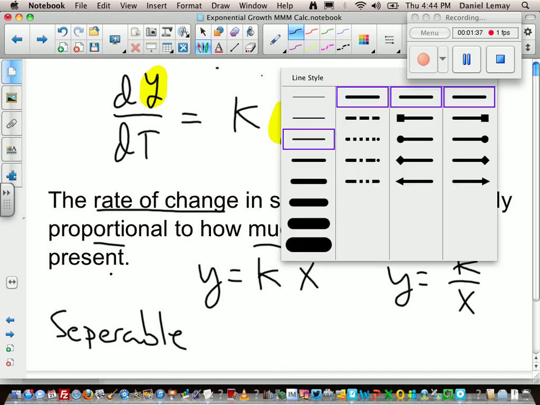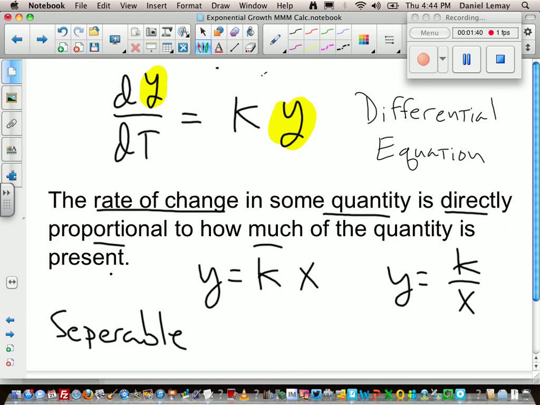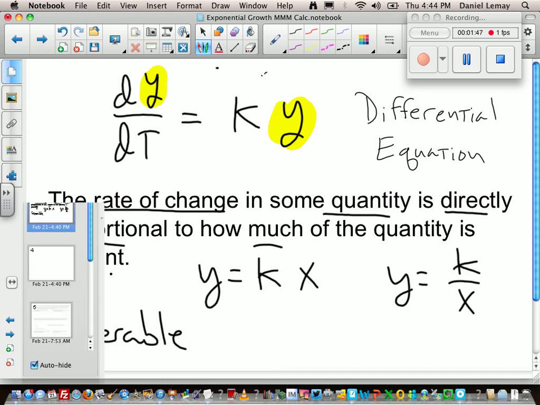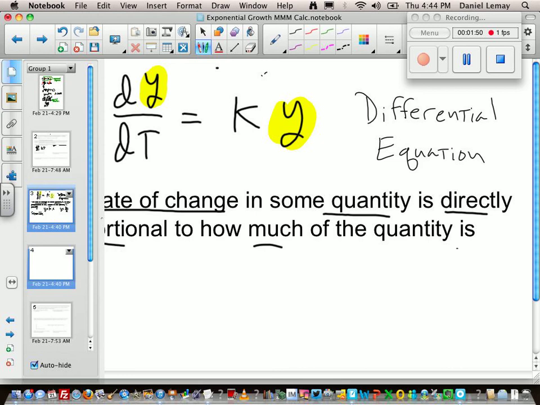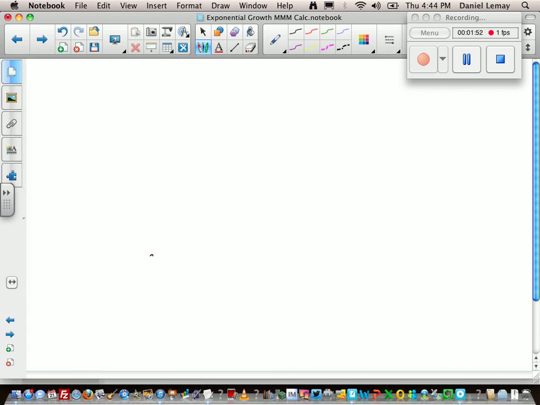Okay, and it's pretty easy to separate, and in fact the whole process is very repetitive, and I'm going to show you how to do this once, and then I'm hoping you just know the shortcut. In fact that's what we want you to do, that's what we were counting on you doing, is learning the shortcut. So how do I integrate this kind of differential equation?